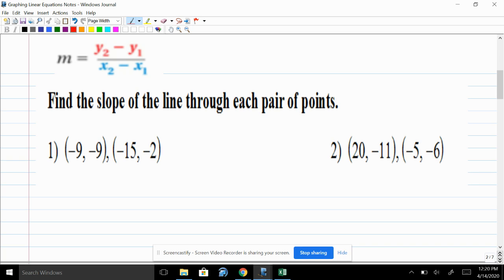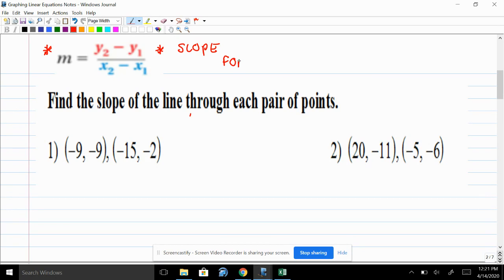All right, guys, we're moving on here with slope. As you can see, we don't have a graph anymore, so we don't have the luxury of just counting the boxes like we did before. So it becomes a little more challenging. We're actually going to have to do a little bit of math now. But it is very, very doable. It's simple as long as you remember what I have written for you right there, which is our slope formula.